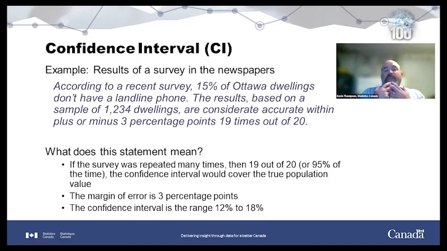So it's very rare that the general public will accept ranges on answers. The number one time they will do it, at least in Canada and probably in the United States, is when it's election time. People love confidence intervals at election time. So what we will see is, they'll do a poll weeks before the election. They will say party A is in the lead with 32%. Party B is at 29%, and party C is at, I don't know, 15%, and all these other parties add up to the rest. And so the supporters of party A that's at 32%, they're like, yes, we're winning.